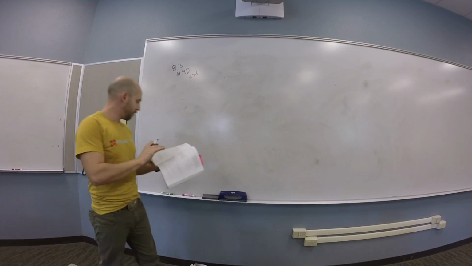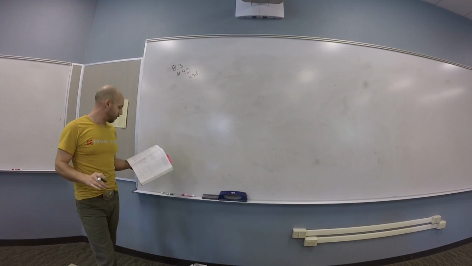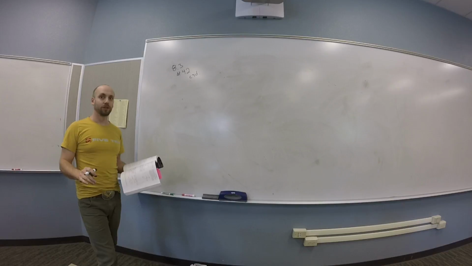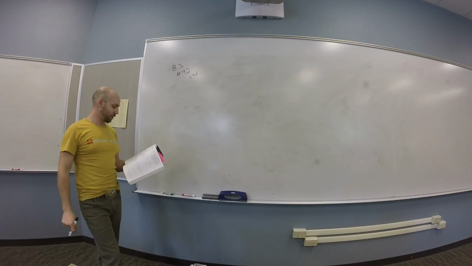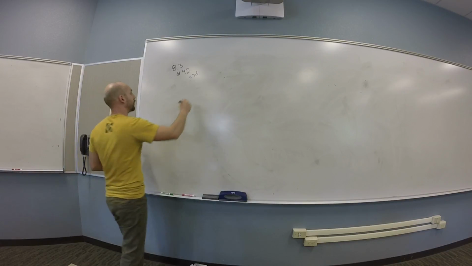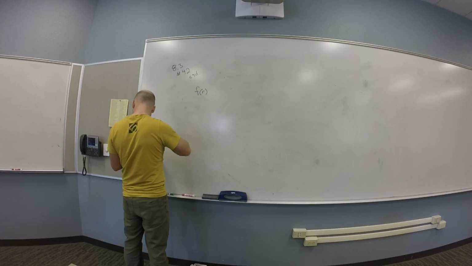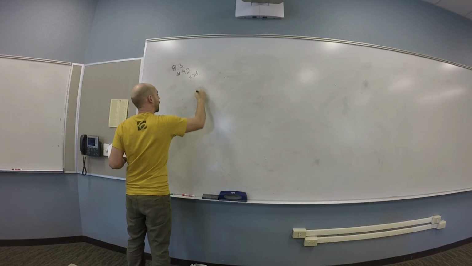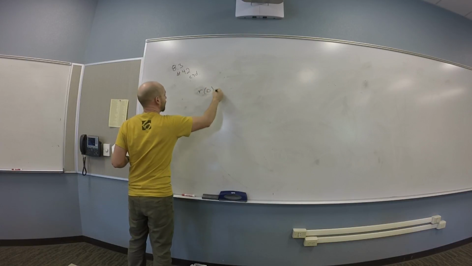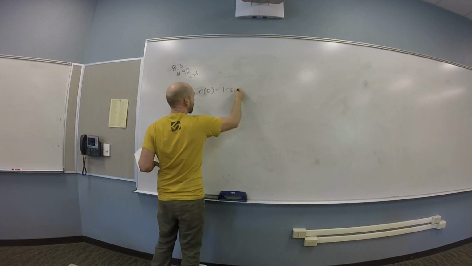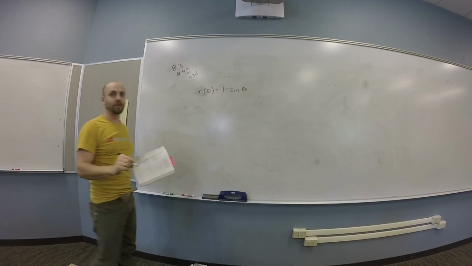Okay, so I'm going to do 8.3, number 42, but only parts C and B. Part A and B are graphing the function. Oops, sorry, not f of r. How about r of theta is 1 minus sine theta? Oh, that's enough. So this is a cardioid.